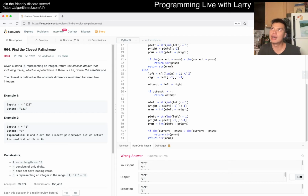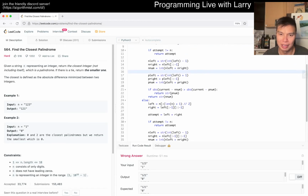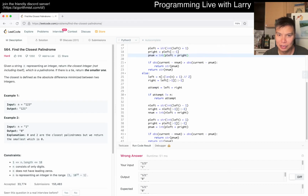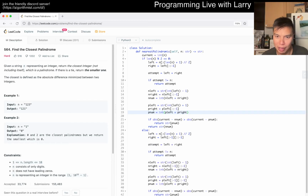Let's see, right? If we have, yeah, I guess so, because with odd number of digits, if you lose a digit, no, well, trying to think. Well, I think the thing is that now we just try all 4 things, right? Okay, so that means that in that case, there's no difference between these two. We could rewrite this. We have to, because now we can just do these things in a good way.